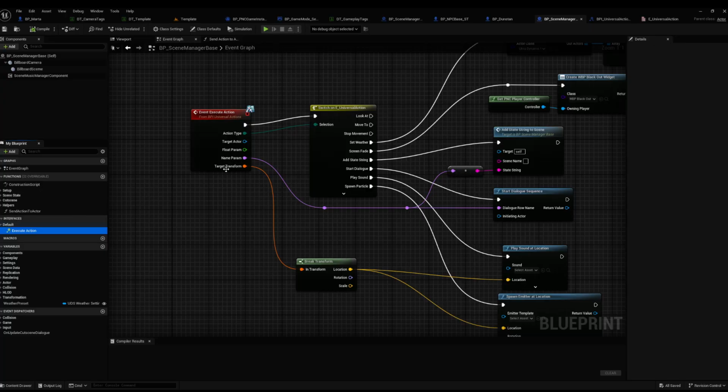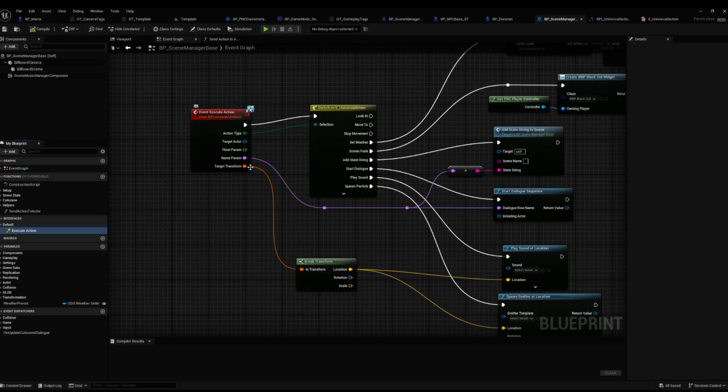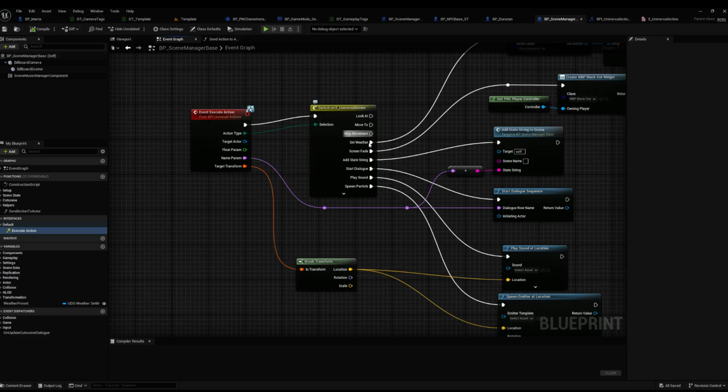So I created the execute action. That's the actual interface. And then that'll switch on the enumerator, which I just showed you there, the universal actions. Where are we at? Base. So here we are. Basically everything in that enumerator gets listed here. I'll just hide most of them so it's not overcluttered.